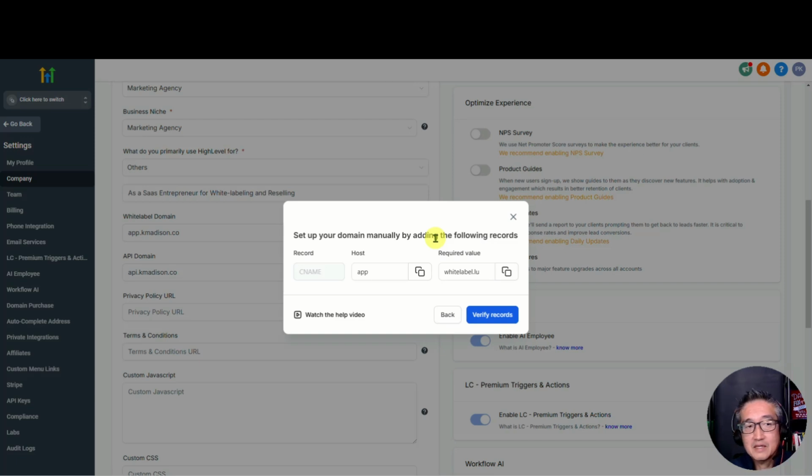But if it's some other domain provider, in this case Namecheap, you have to put the records in manually. So I would have to go into Namecheap and put in a CNAME under the DNS settings, and then we're going to copy this value. Let me log into Namecheap and I'll show you exactly where that's done.